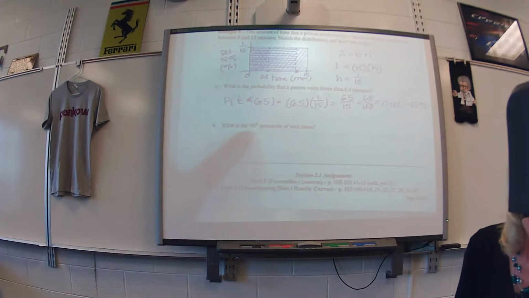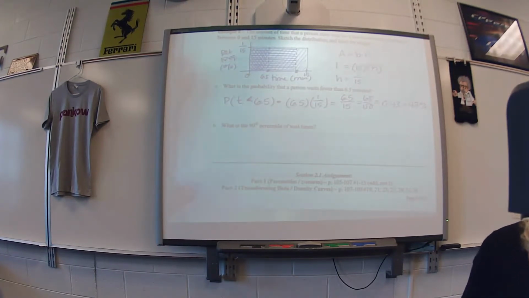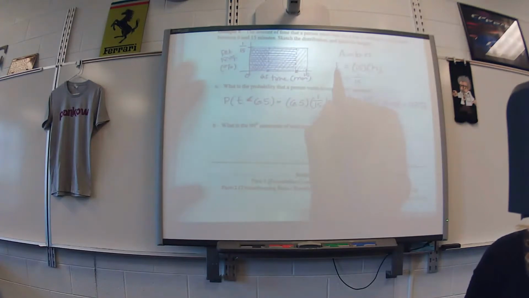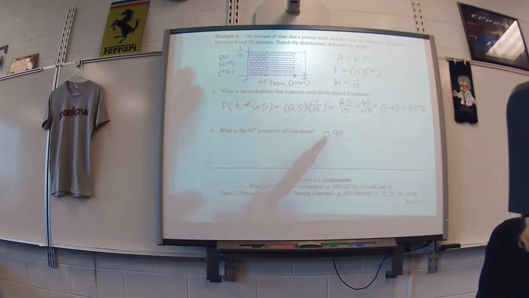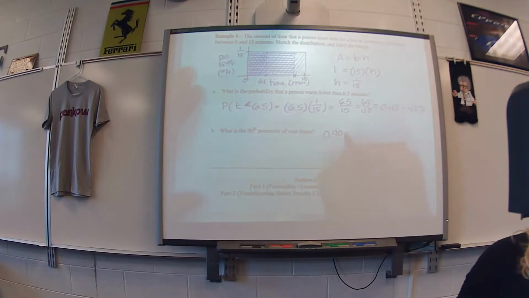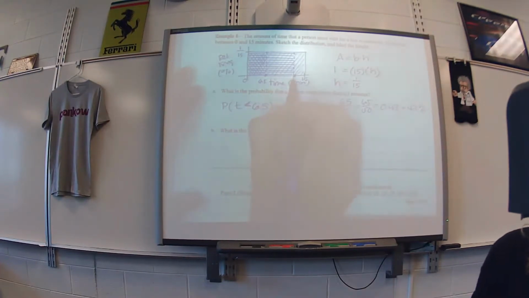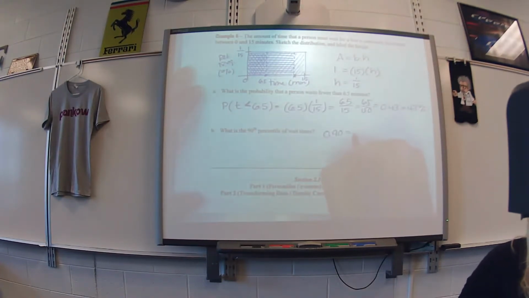So 90th percentile though, I'm going to put that as my portion out of the 1. So I'm going to put the 0.90 on the side for the area because I want 90% of the area. I don't know how many minutes that is. That's going to be my unknown base. And I know my height is 1/15.